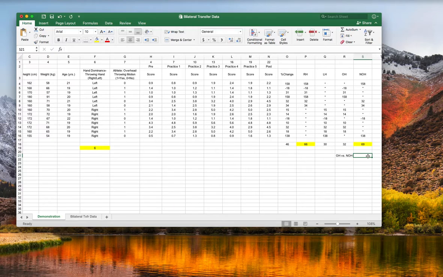Okay, so equals t.test. So select your first array, the overhead athlete percent change, array 2, the non-overhead athlete. So it's 2 tails, and we're doing an independent samples t-test because we're comparing 2 different groups, the overhead athletes and the non-overhead athletes.